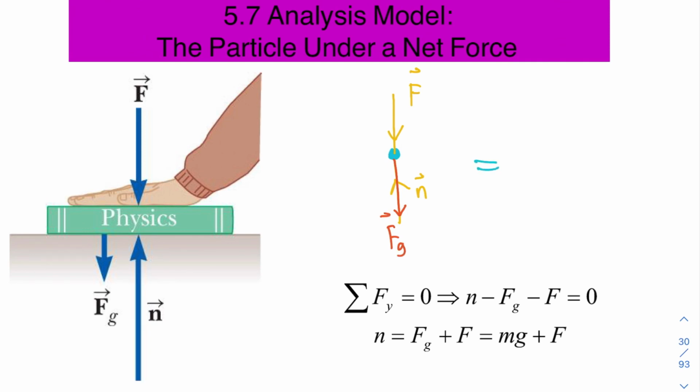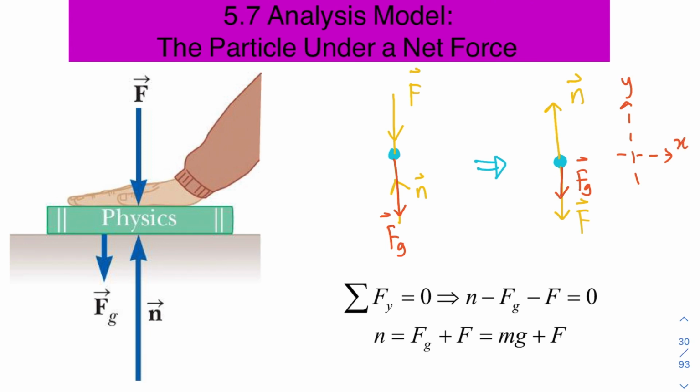Confused? You can have the free body diagram rearranged. Have F downward, then you have normal upward. You can also put it like this, weight downward. I think this arrangement is going to be better for you. And our setting axis, as usual, is upward as positive y, to the right as positive x.